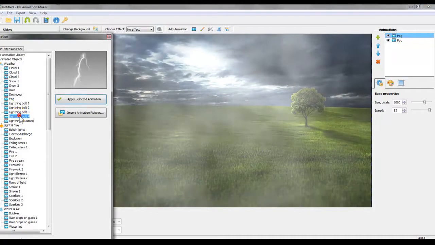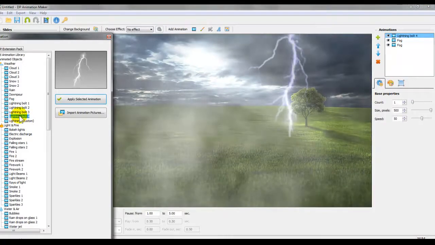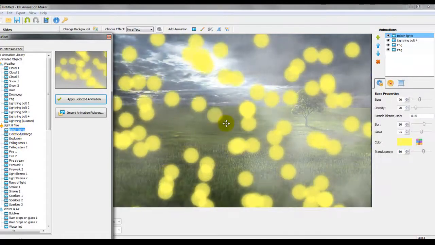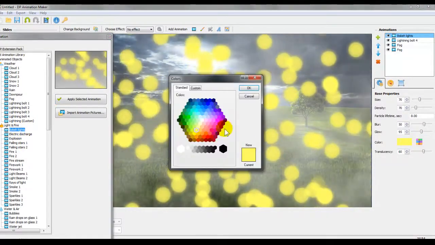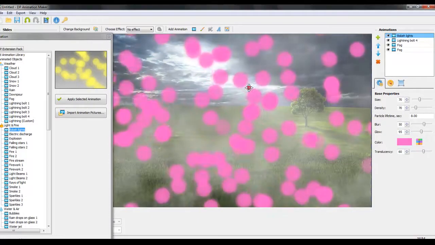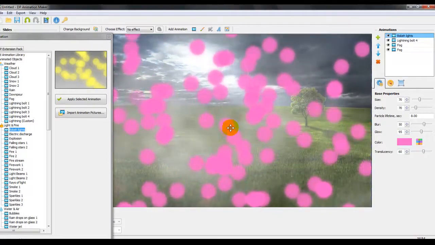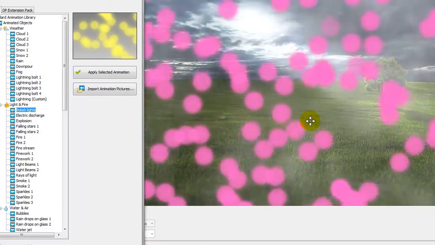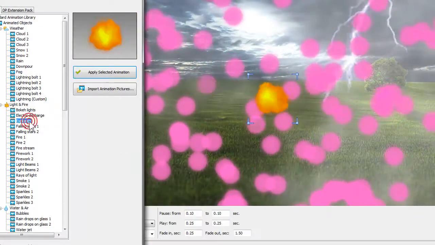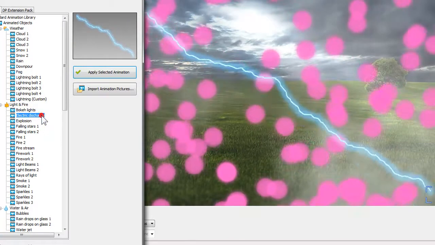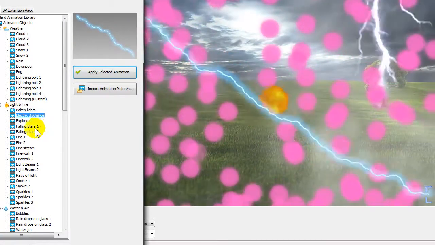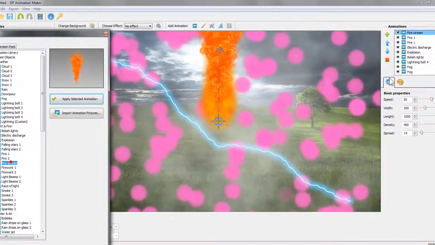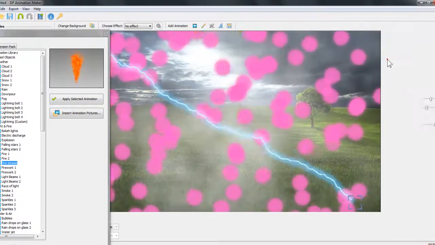And we can add lightning maybe. And there you go. I think this is pronounced bokeh. We can add the bokeh again and change the color, that type of thing. That doesn't go well with this particular image, but with other images it can be a really good effect to create a video. We have explosion, here's electrical discharge, and we have a couple of fire options. Again, let me delete these and start over.